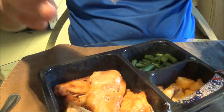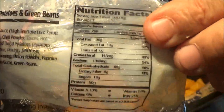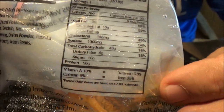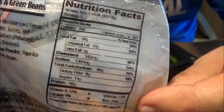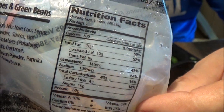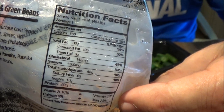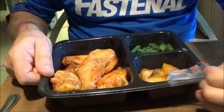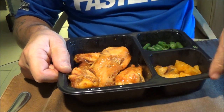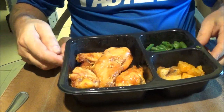Okay. I know you guys like to see this, so let me see if I can get this up here for you once again. You can pause it and read that if you would like, if you can. I'm sorry, I just can't read that small fine print, but there it is. You can pause that. Okay. Now, let's see what we've got here. Get the rest of that off.